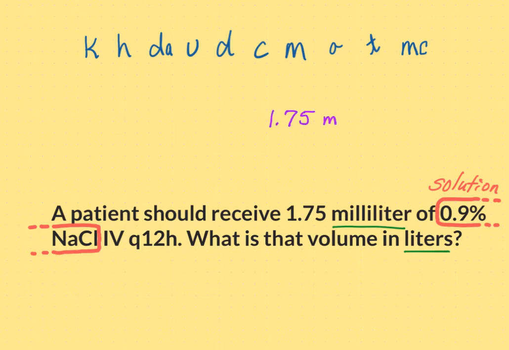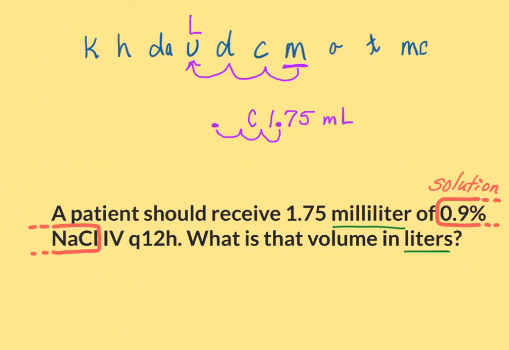If you have 1.75 milliliters of this solution and you want to know what the volume is in liters, take a look at the letters left behind from the King Henry sentence. King Henry doesn't usually drink chocolate milk. Here's my milliliter. I'm going to put an L here because our base unit is liters. And what do I have to do to get from milliliters to liters? Well, I have to move to the left 1, 2, 3 times. So I'm going to move this decimal point 1, 2, 3 times. There's my new decimal point.